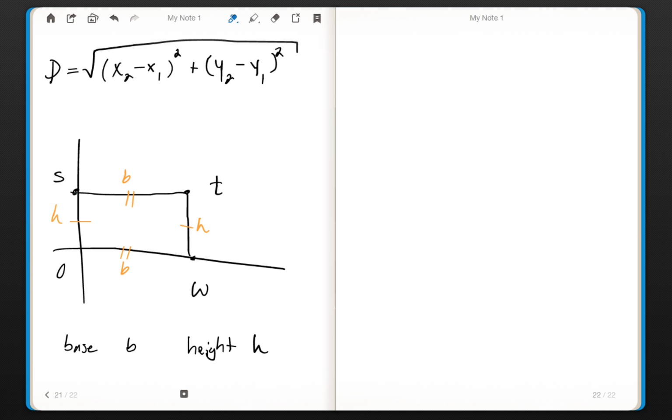Now, the coordinate here, it's on the y-axis, right? And this looks like it's on the origin. So that one's easy. That one's 0, 0. And the coordinate here for W, it looks like it's still on the x-axis. So any point on the x-axis has a y-coordinate of 0. And you went B units because the base is B, so it's B comma 0, right? Now back over here to the point S, we're still at 0 for x because we're on the y-axis, but we've gone up h units, so this becomes 0 comma h. And for T, I've gone over b units and up h units, so we get the following coordinates.